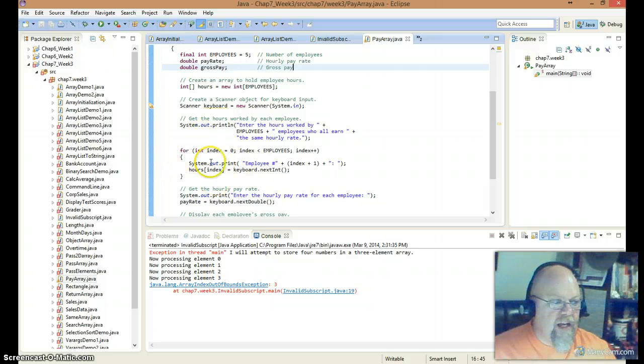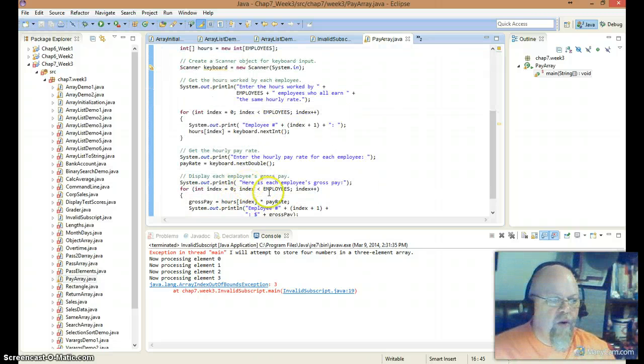So I say employee number 1, and I'm going to set the hours index equal to the number of hours they worked. Then I loop through the number of elements of the array, making sure I'm less than employees. And then I say, give me the hourly rate for all the employees, and then it will do a calculation.